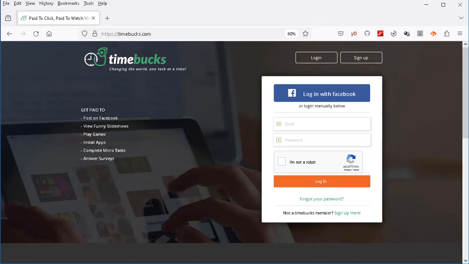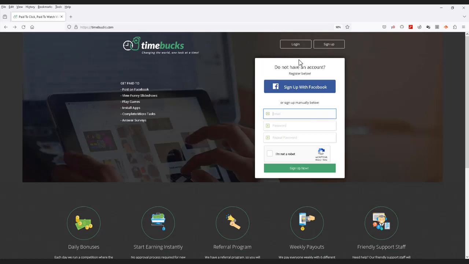Now we will talk briefly about signing up and then signing in. For privacy and security reasons, I prefer to use email for the process, not the Facebook or Gmail login. It is very simple to sign up just by clicking this button here, then filling the three fields right there. You will enter your email, then the password twice. You should use a complex password and fill it twice right here.